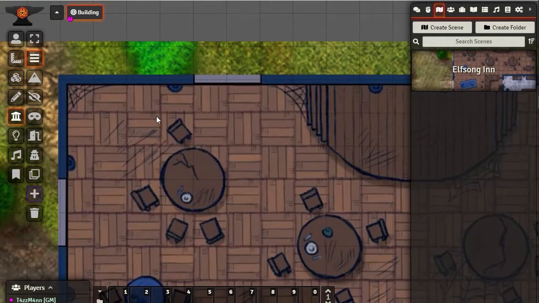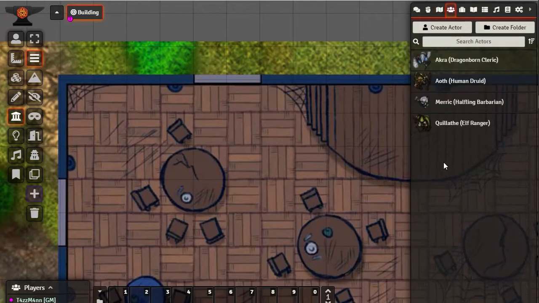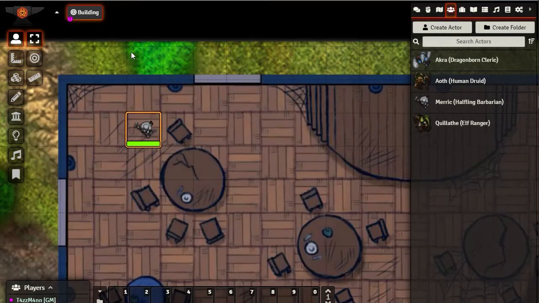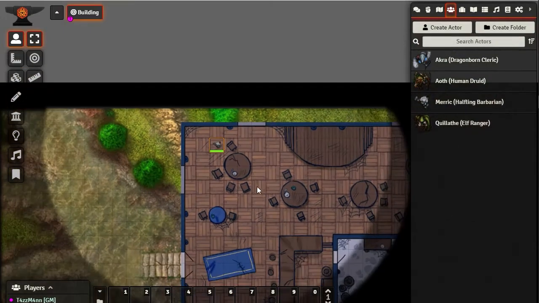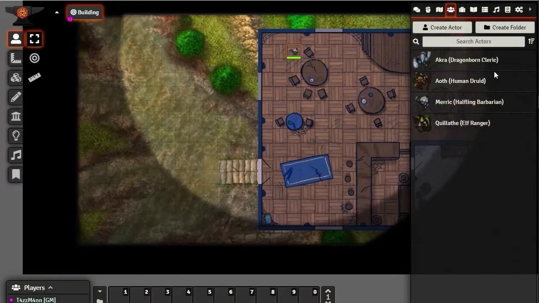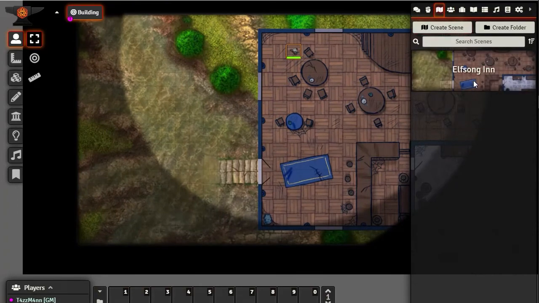Now, one thing I would like to point out, if we go grab a character really quick, and I think this guy has night vision, or at least I gave him night vision, halfling bard, or barbarian. So one thing that I wanted to point out is this outer padding edge. When we set up our scene, we had that padding.